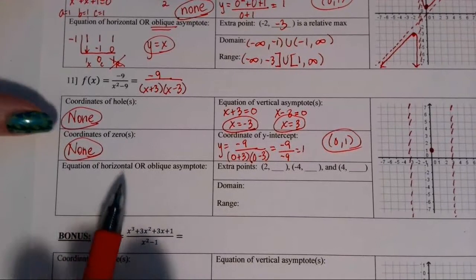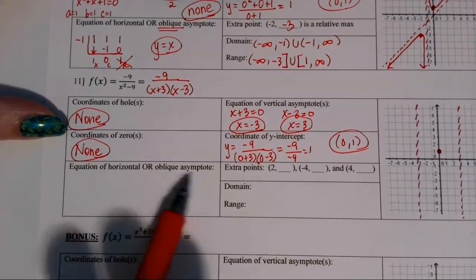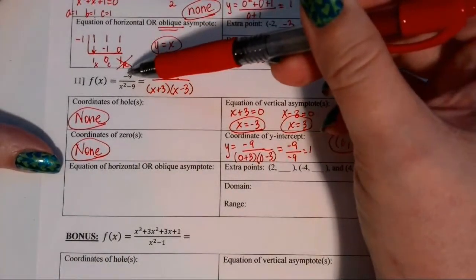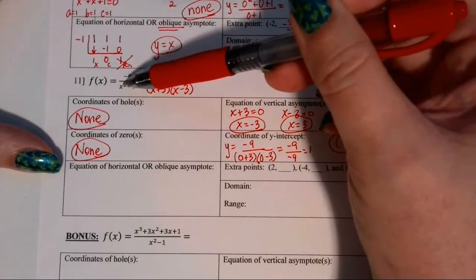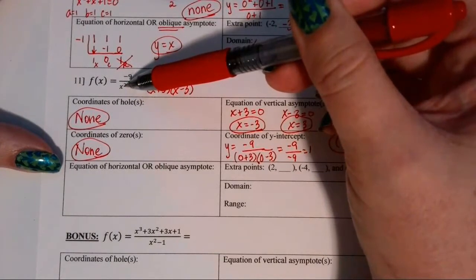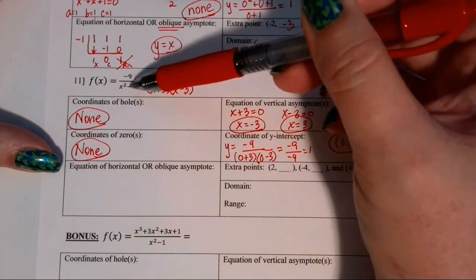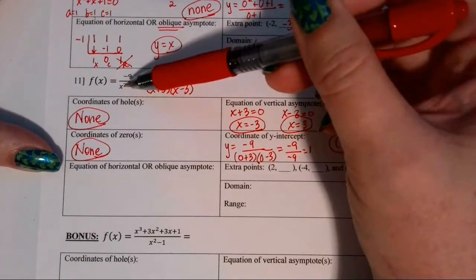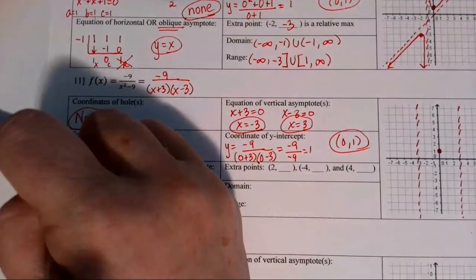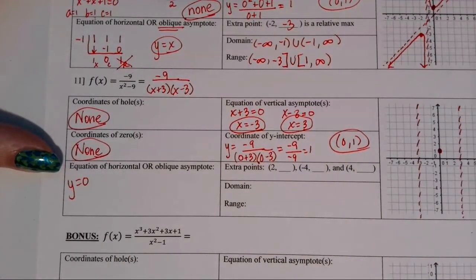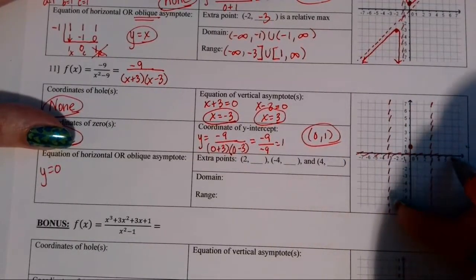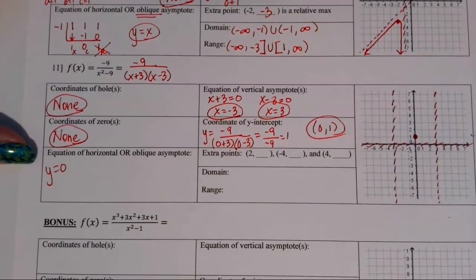Okay, oblique or horizontal asymptotes, BOBO BATTEN EATS DC. This one is degree 0 in the numerator, degree 2 in the denominator. That would be bigger on bottom, 0, right? BOBO, bigger on bottom, 0. So y equals 0 is the horizontal asymptote. If we plot that on the graph, that gives us that picture.